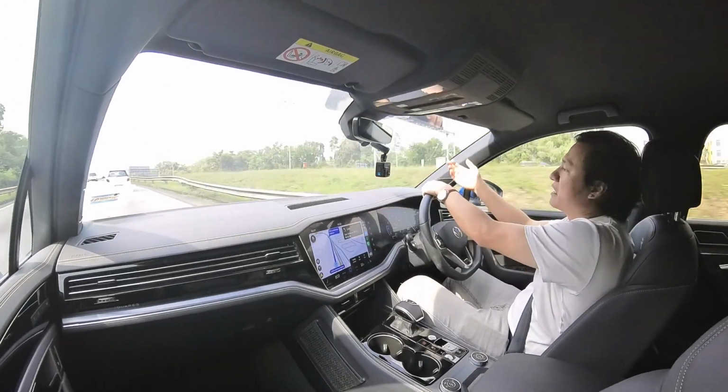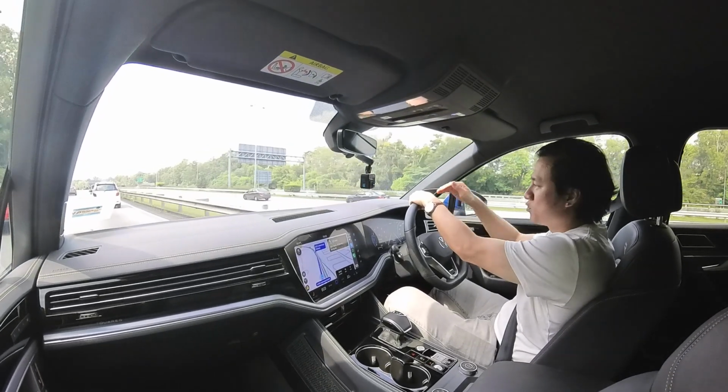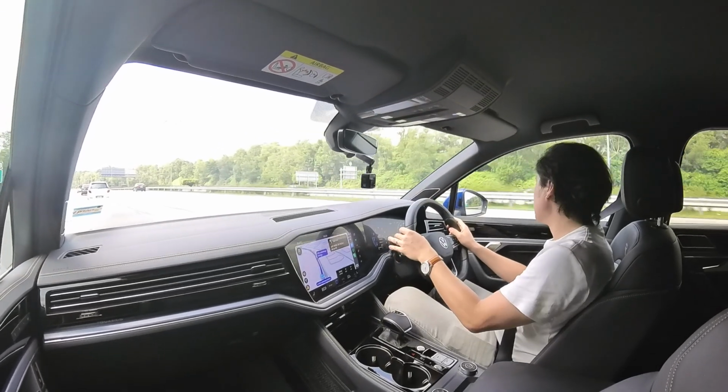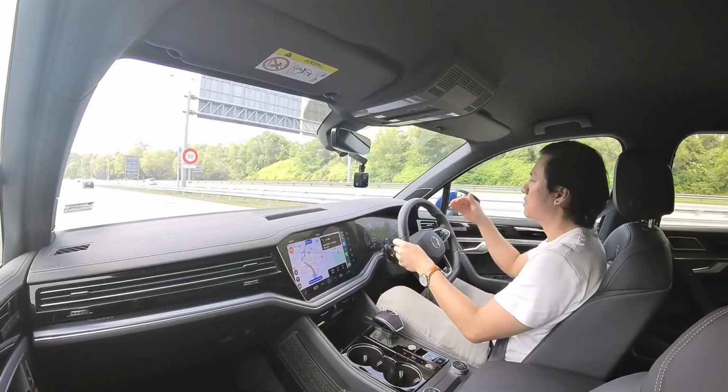And if I compare this to, say, a Mercedes GLC, this is superior in terms of dialing in the drivetrain settings, from comfort, eco, normal, sports. It's just so intuitive to drive, and I really appreciate that about Volkswagen, the effort they put in to make this a very intuitive drive. Really, hats off. I don't want to come across as beating Mercedes, but I know they can do better. Let's hope that Mercedes can do better than this. But Volkswagen, hats off, really, really good.